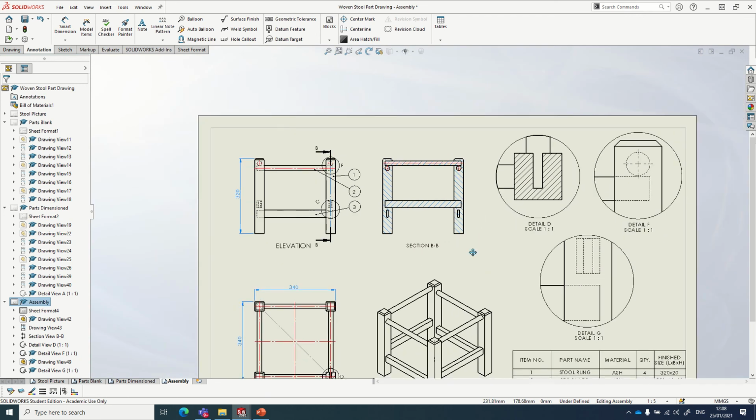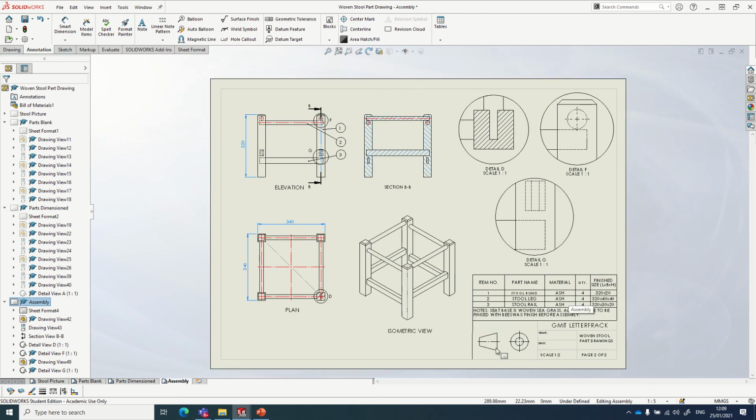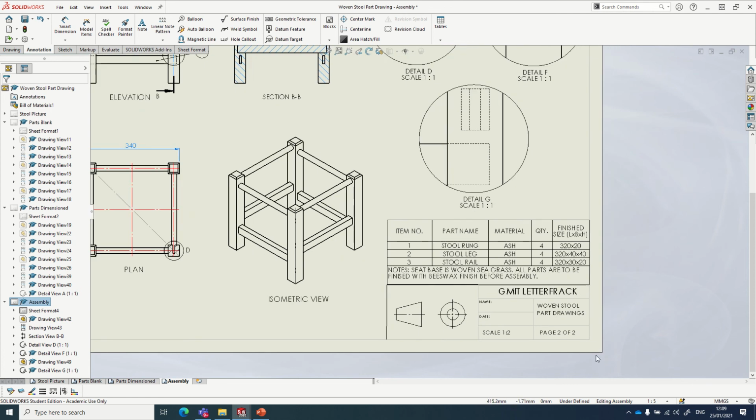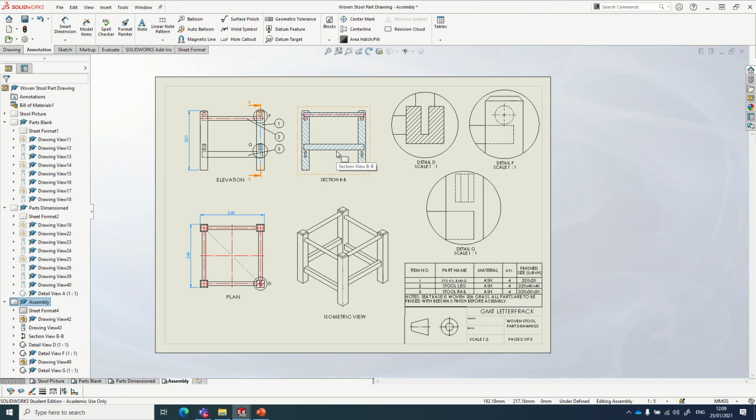And that's pretty much all the key components that we're requiring here. Our bill of materials, key dimensions, our balloon referencing, we have our sectional view, and we have our detail views. Again, always make sure you're keeping a close eye on the hidden detail and the likes of your center lines as well. And aside from that, there's our symbol there for our first angle, and there's our border and our title block. Again, our title, your name, the date, scale like that. So again, scale 1 is to 2, and then page 2 of 2. And that is our, I suppose, sample stool project.